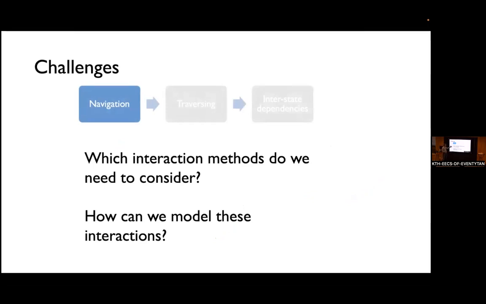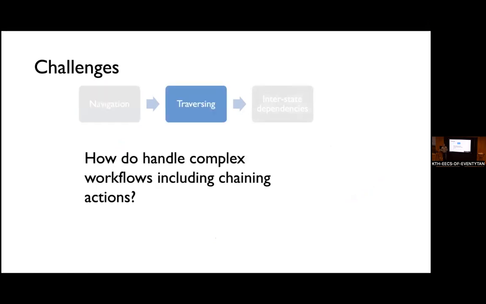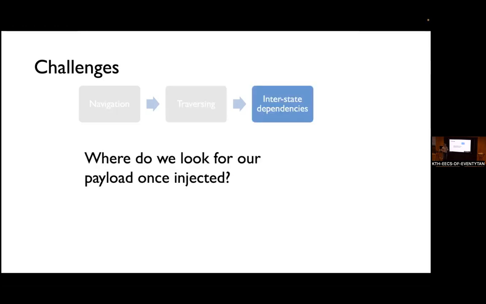To go through these challenges: navigation, as I mentioned, how do we represent all ways to navigate as edges in our navigation graph? Previous work has only addressed this partly. Traversing: how do we decide how to explore our application? One interesting example could be a calendar, where you click next week, you get another page, maybe even a different URL, so you can keep clicking on, and you get more and more of the navigation graph, and there's no way you can cover it because it is endless. So we need to worry about that. And the interdependencies: how do we make sure that when we have an injection in one state, the result of the injection being triggered in another state, we combine that? So these are the three big challenges.